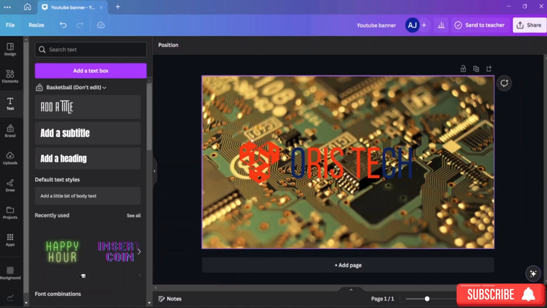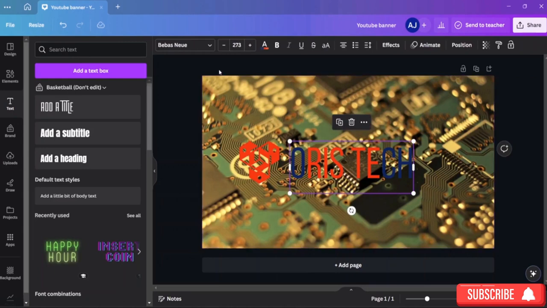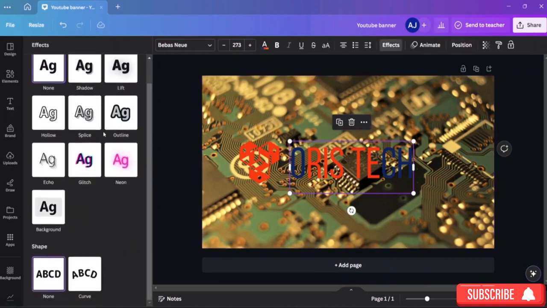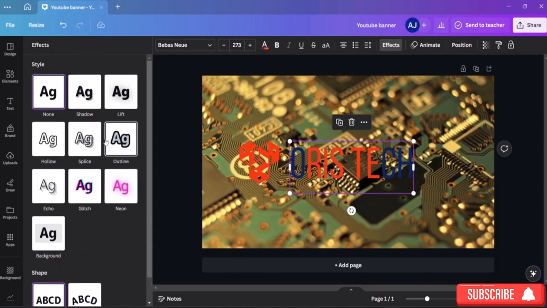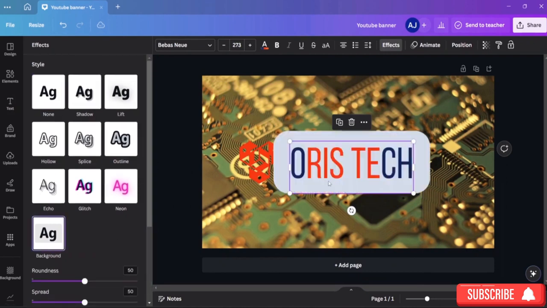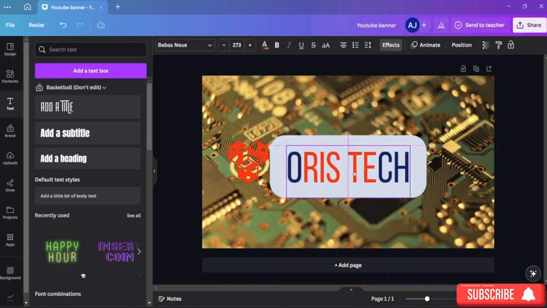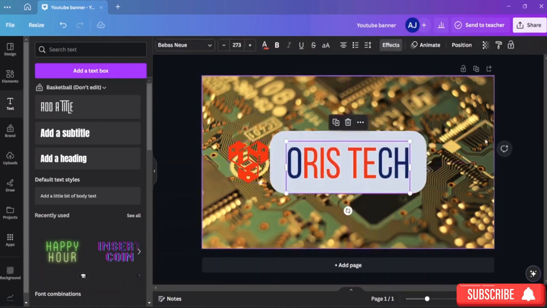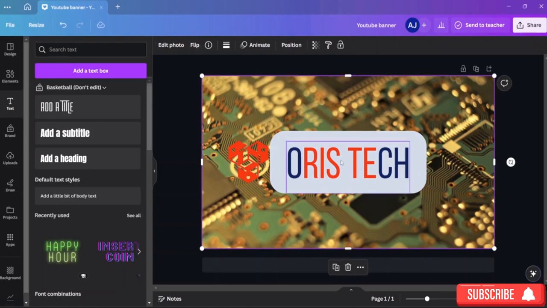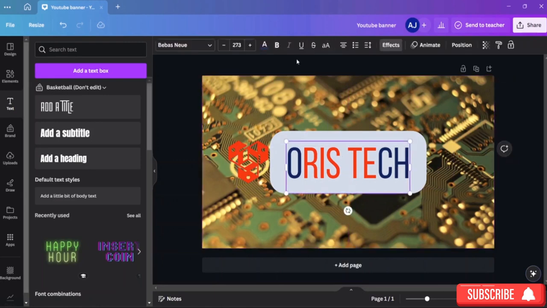Now what I'm going to do is, if I want to add any kind of background to this, I will select this particular layer and I can also add a background here. So once I come to the effects option, here I do have the shadow option or this background option. So here you guys can see I do have the background option right here. So as I have selected this, I will come here and I will just align it to the line as well. Okay, and I will select the background color from here.